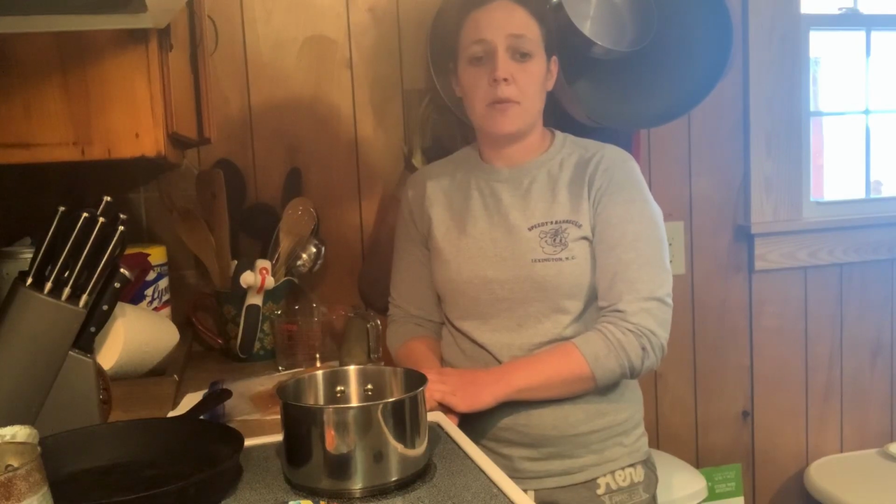Today I'm going to be making good old-fashioned southern peach cobbler. Super easy, y'all. If you've never made peach cobbler, it's one of the easiest desserts you'll make, and it is so good. I like to eat mine with ice cream or whipped cream, whichever one I have.